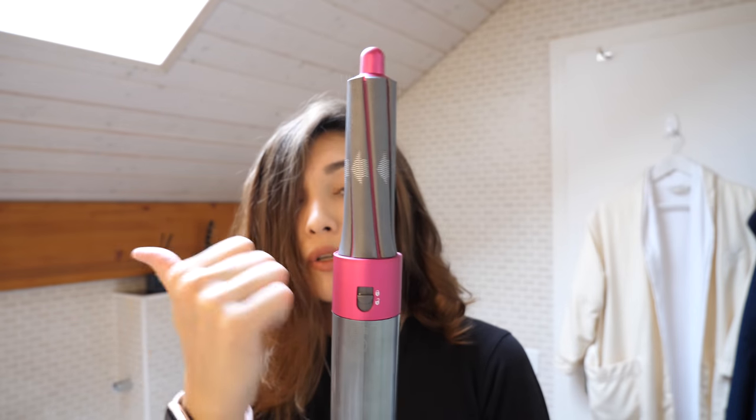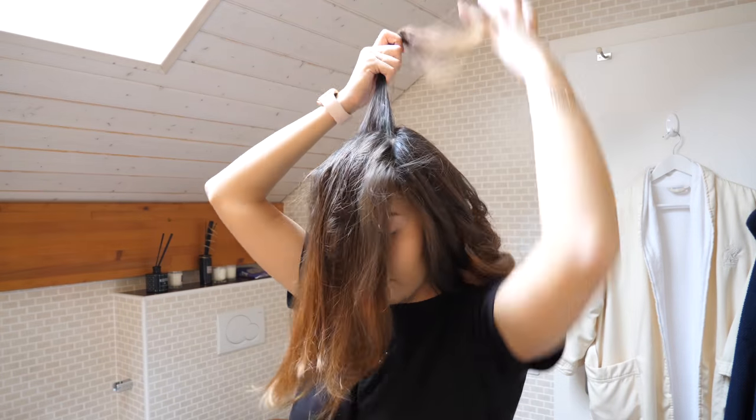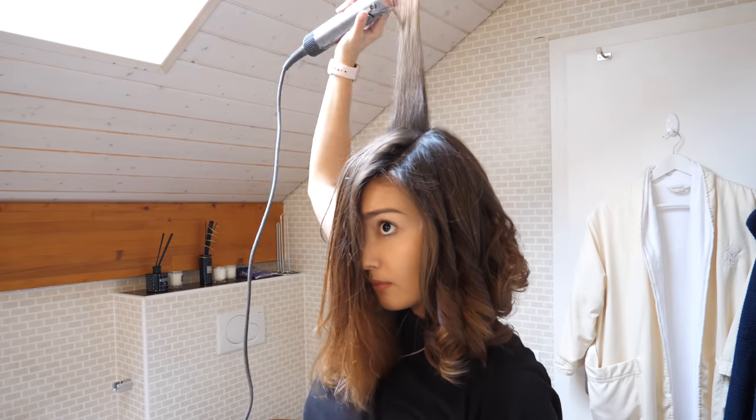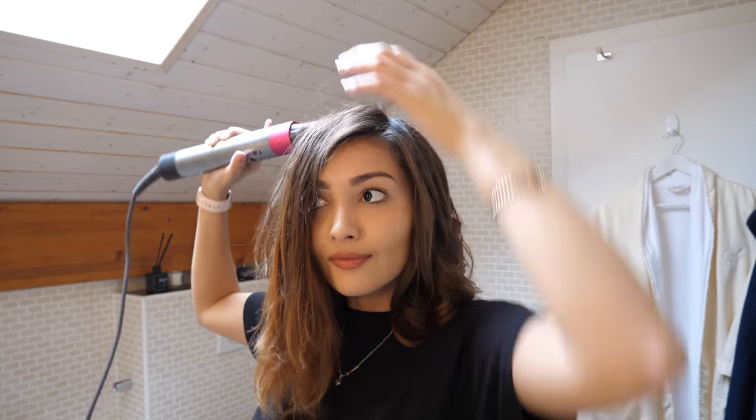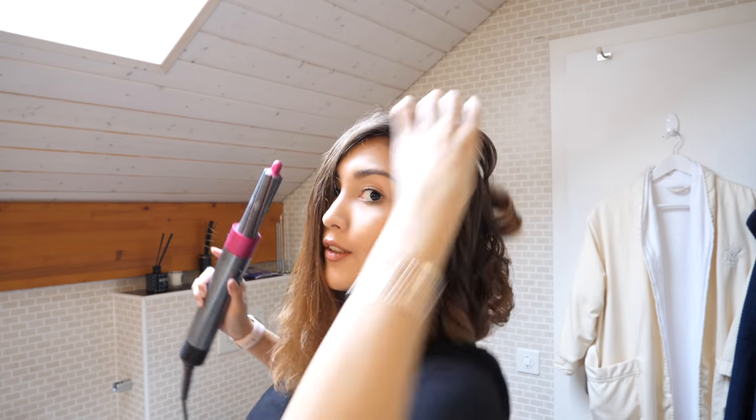Also guys, when doing your hair backwards, you need to make sure that you're using the right barrel. So not the left one, but you need to change it to the other one with the arrows pointing to the right. And then you let it go. You see? Can you see the volume? Amazing.